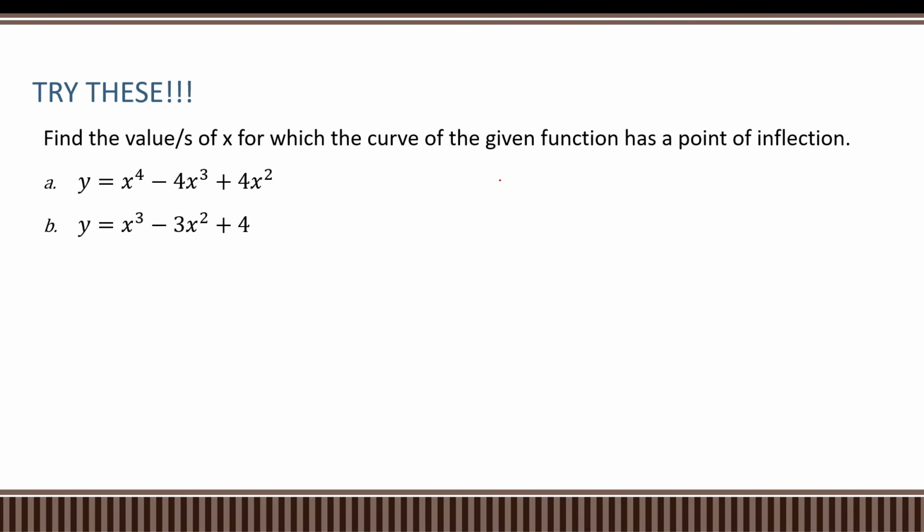So these are for you to try at home. Find the value of x for which the curve of the given function is a point of inflection: y equals x raised to 4 minus 4x cubed plus 4x squared, and y equals x cubed minus 3x squared plus 4. You have to write it on a long bond paper and submit it during our class, in the same format. God bless everyone for listening.